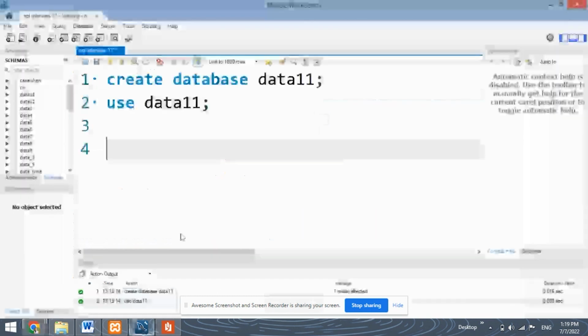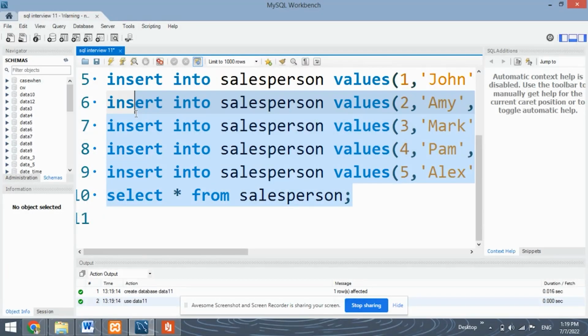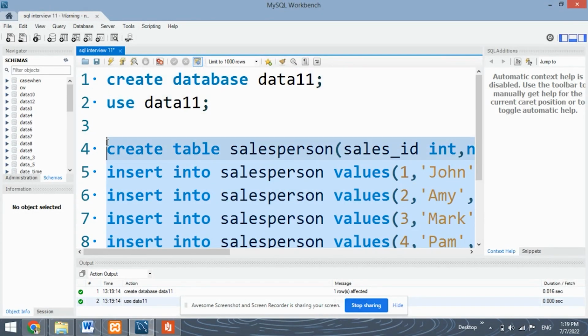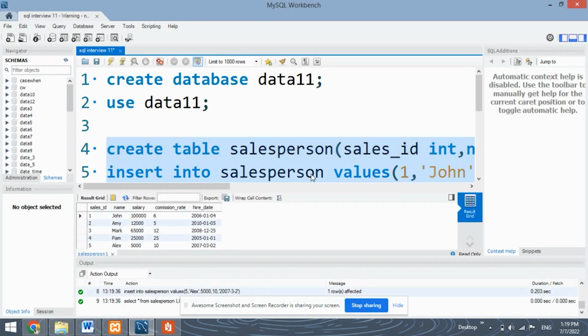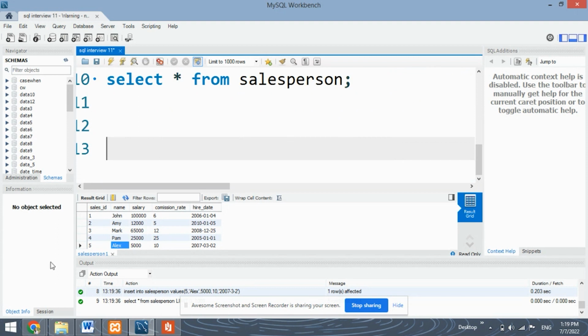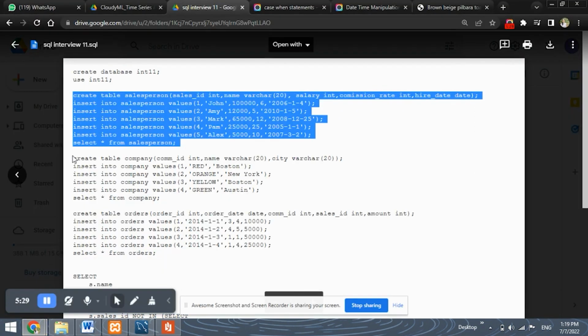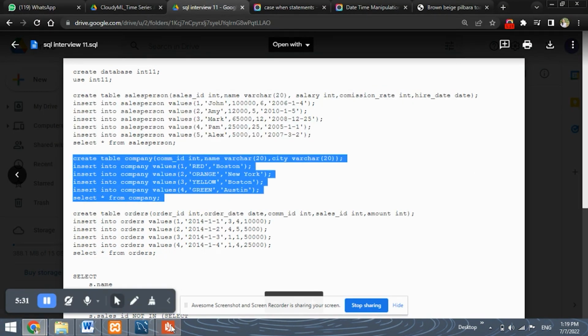First, let's create the salesperson table. You can insert any values that you want, but I'm using the sample input values only so that we can clearly understand the output. So this is the salesperson table. Similarly, we will create the company table as well.